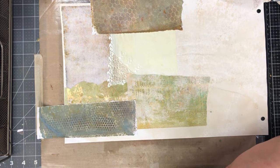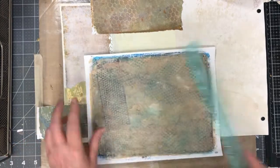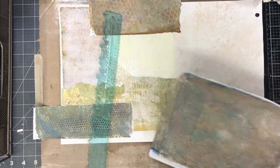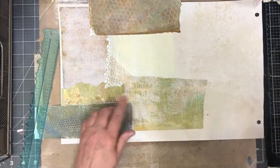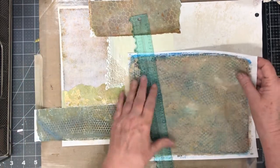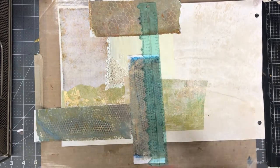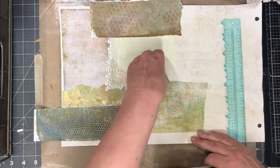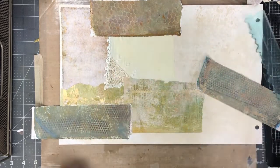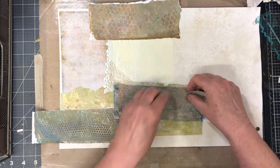How about this one? See what we can get out of this one. Okay, what shape do I want? I want something right here, but I don't want it to be too big. All right. I'm going to put it like that.